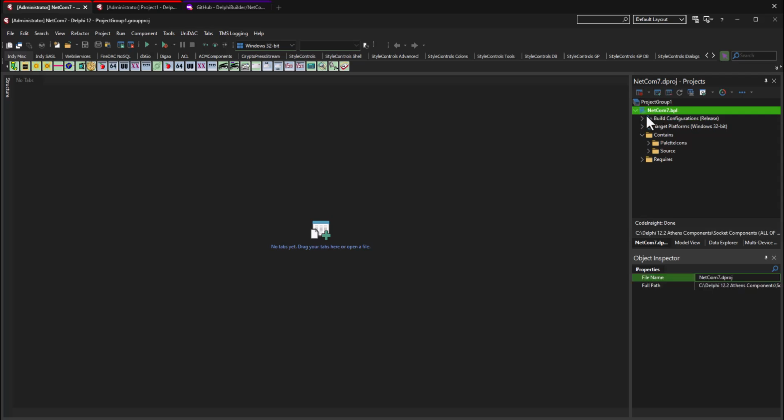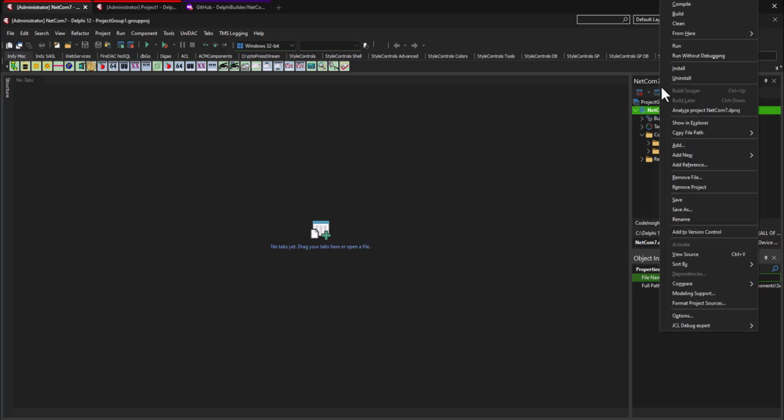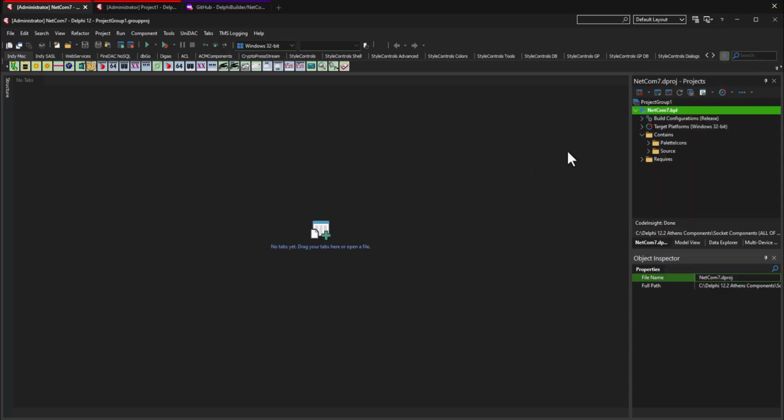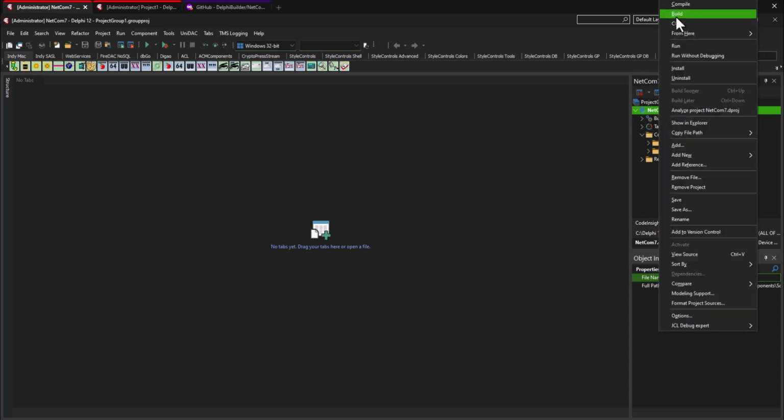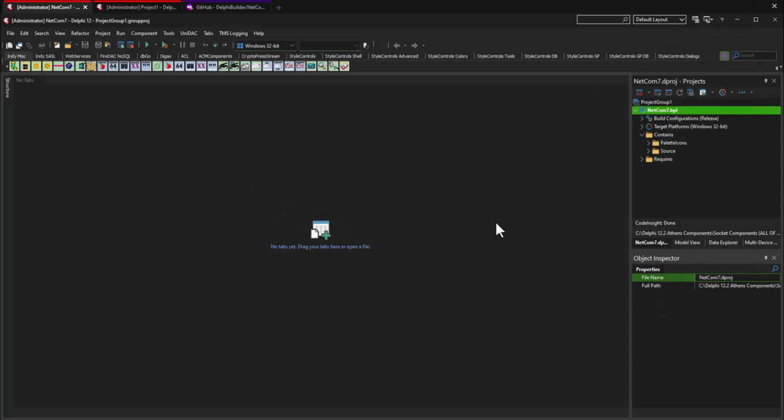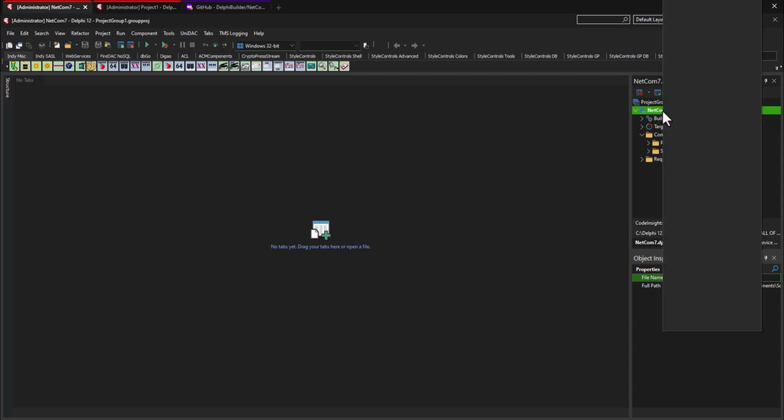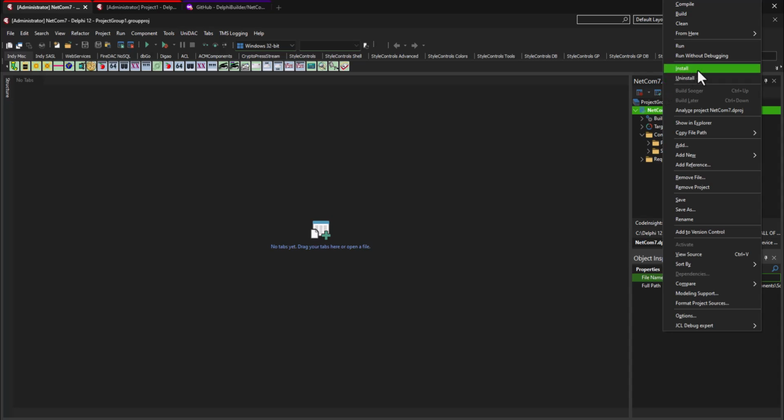Yours will be a brownish or weirdish hue color. All you have to do is right-click on this and compile it. A little window will pop up and it'll finish compiling, then you click OK on that window, right-click it again, and build it, and do the same exact thing. A little window will pop up, click OK on it. Then right-click on it again and click Install.